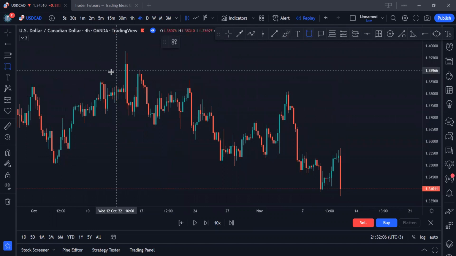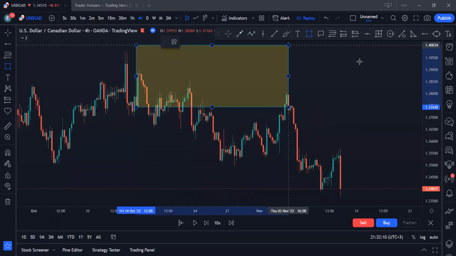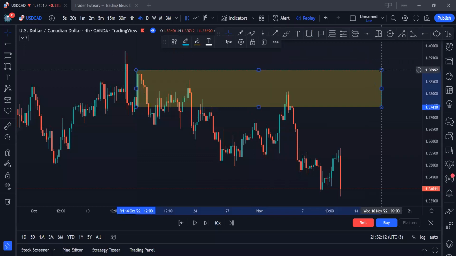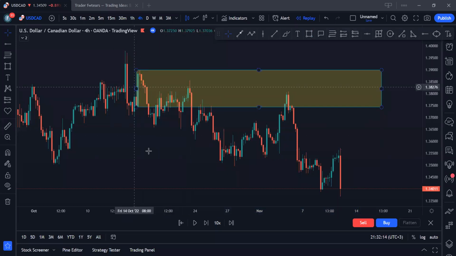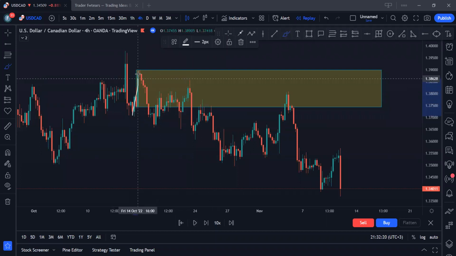So this is a resistance zone like so, because what's happened here is over here, price came up like so, ultimately pushed price down. So there's activity or resistance here.